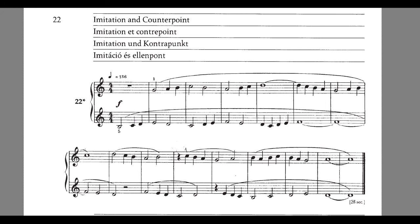Beat three. Now here's where we're going to have a change. So say it and then play it. Beat three. My left hand moves to a C on the fourth finger, and my right hand is resting. Now that I've said it, I'm going to play it. On beat four, my left hand moves to D on the third finger, and my right hand is resting. On beat one of measure two, my left hand moves to E on the second finger, and my right hand plays G on the first finger. I've said it, now I can play it.